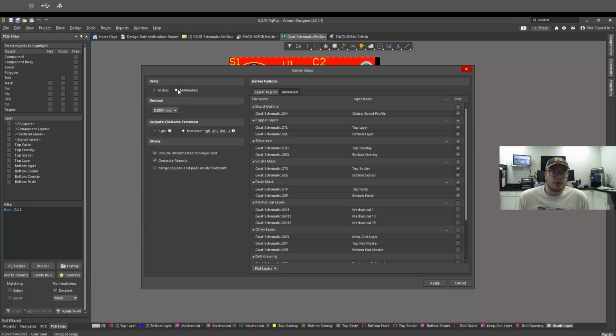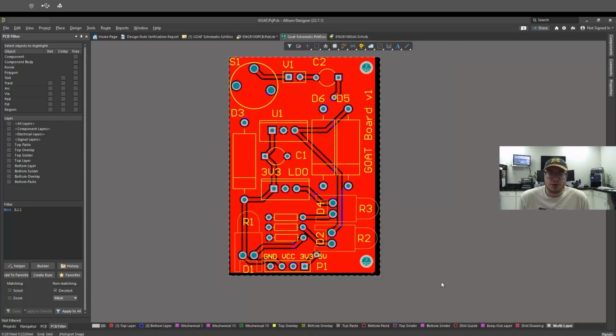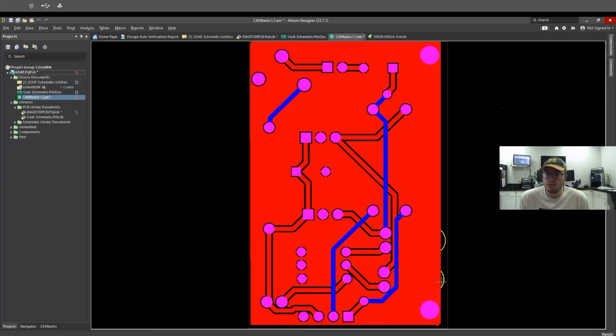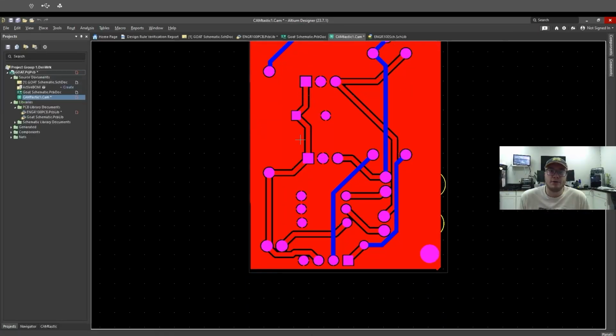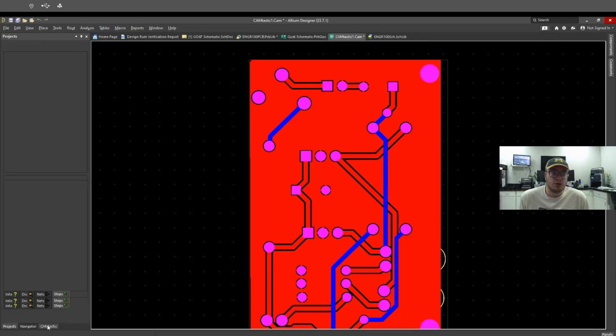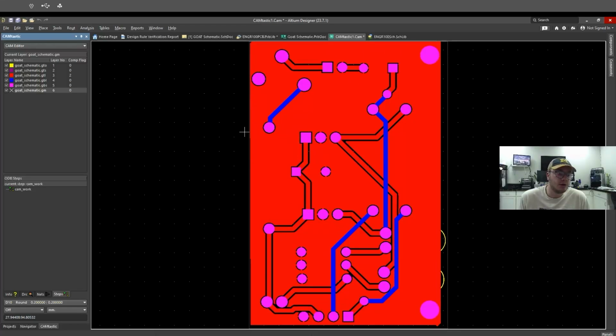Plot in millimeters. Use the file name. These are all pretty run-of-the-mill settings, so we'll do that. Cool. And now this opens a Camtastic file, which is just a viewer for our manufacturing files.